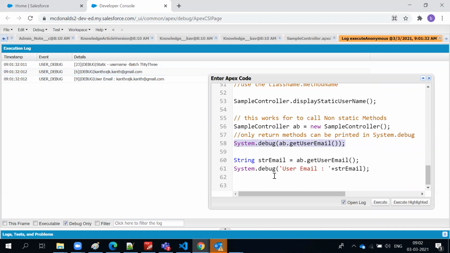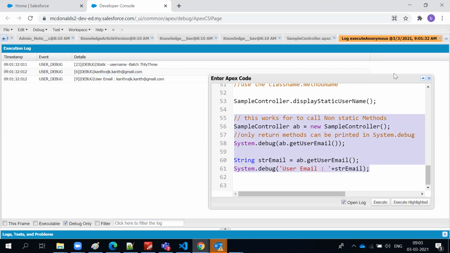In the second line, you see user email, where I'm trying to assign a value to a variable, and that variable I'm trying to print here. And I'm giving some statement here. Because getting the 6 and 9, you see, watch. So this is directly debugged. For a void method, we cannot do such a debug. We can do it for return methods. Of course, we did it to display here. So this is displaying my user email ID. And again, here also it does the same, but we are assigning to a variable and displaying it. That's the difference we have.